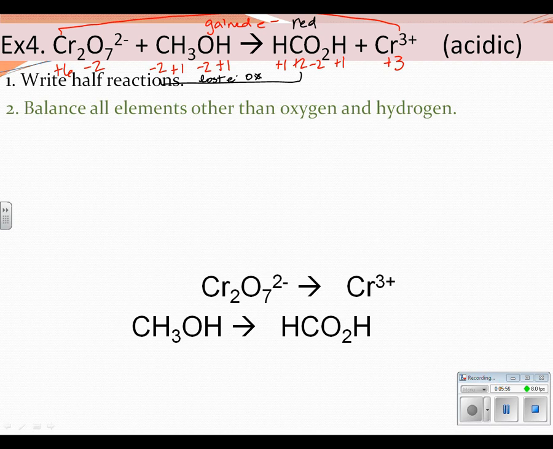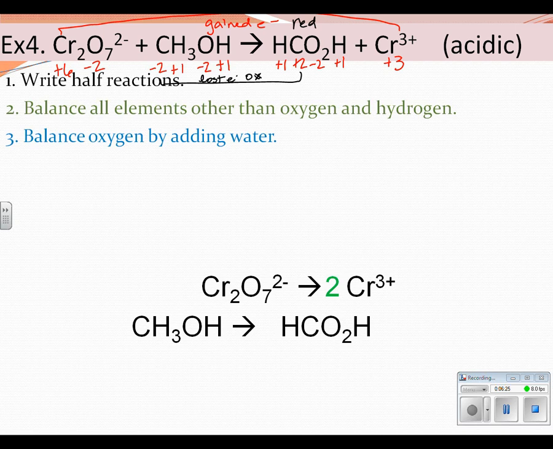So when we look at our first equation for our reduced reaction, then half reaction, we notice that the chromates, there's two on the left side of the equation, but there's only one on the right side. So we go ahead and put a 2 in front of the chromate. The bottom one, carbons are balanced, so we don't have to do anything with those.